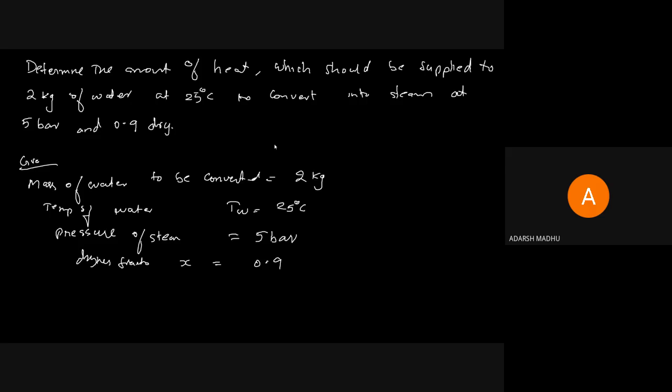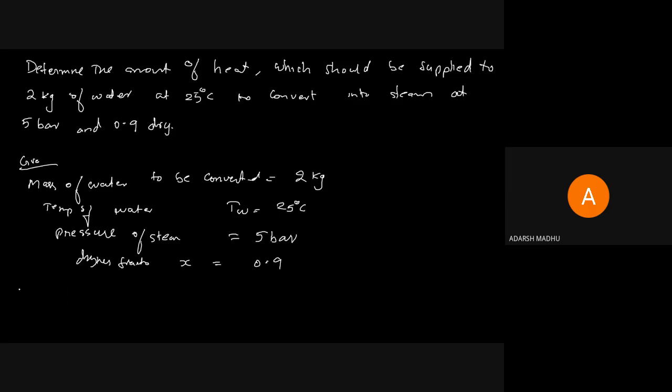To determine the amount of heat, you want to find the enthalpy of the total particular steam minus the initial enthalpy of water. That is the amount of heat that should be supplied to the volume of water. Initially a particular water possesses a small amount of heat. So the enthalpy of the total steam minus that initial amount of heat will be the increase in heat needed to change the liquid into steam.